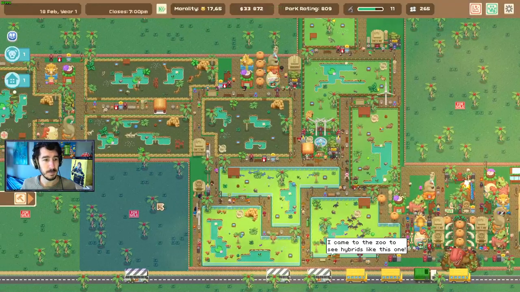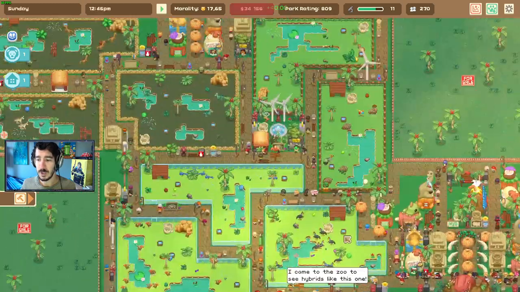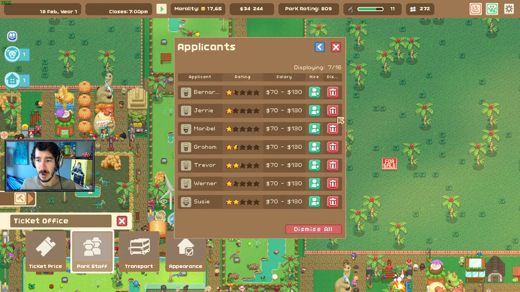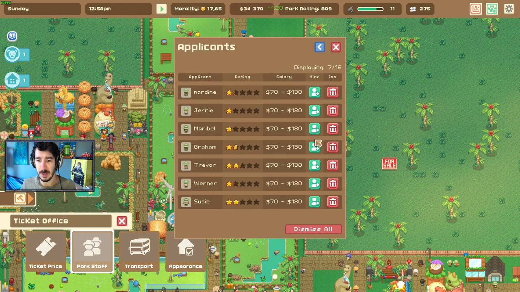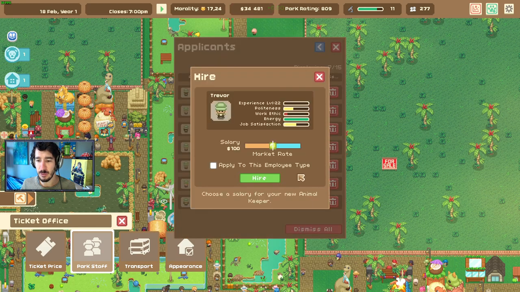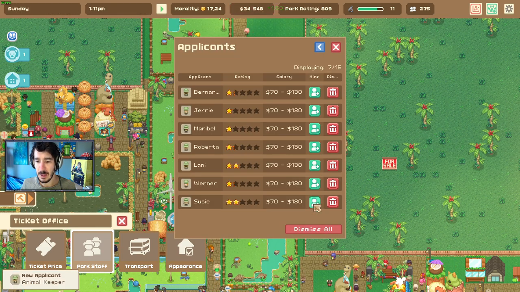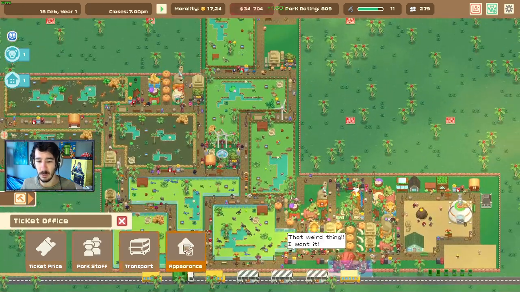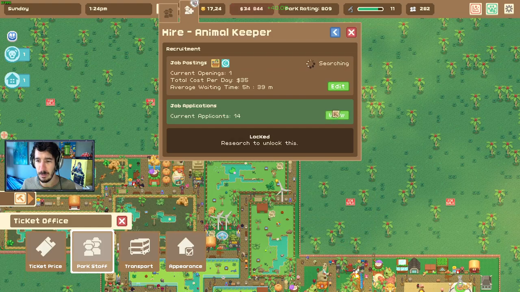Cool. And we need a new staff member on that one. I'm actually gonna hire a couple. Okay, so we'll hire like three, and then just the latest one will be given that pin. So that should give us two free ones now.